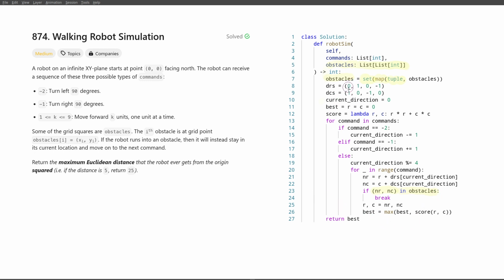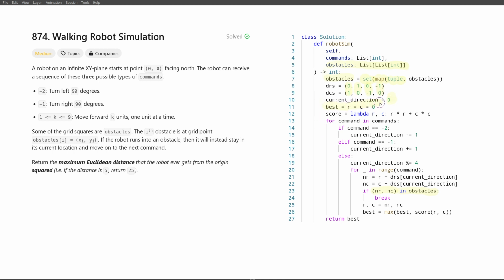Then we also need to know the directions in which we can go, and these are the directions following turning right. So this is north, then east, and so on. So this just has to be adjusted to the problem. The current direction is the 0th index. Our current direction will be 0, 1, 2, or 3. And we'll be increasing or decreasing it by 1 whenever we turn.